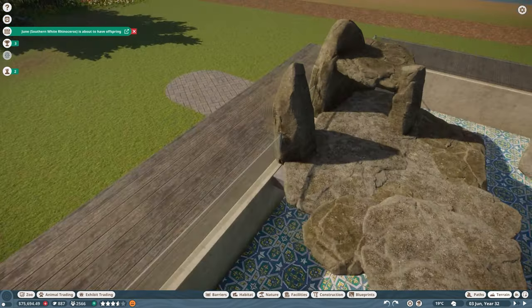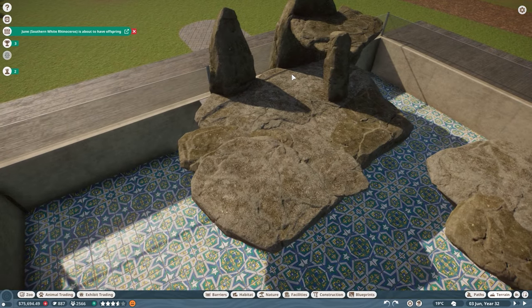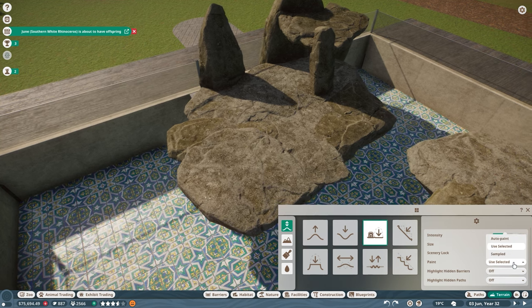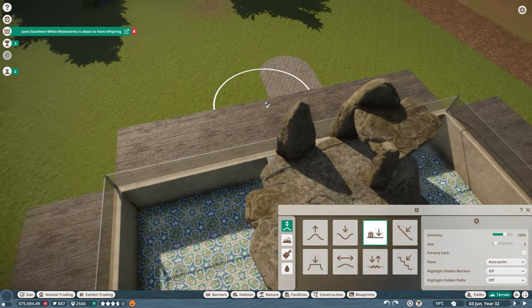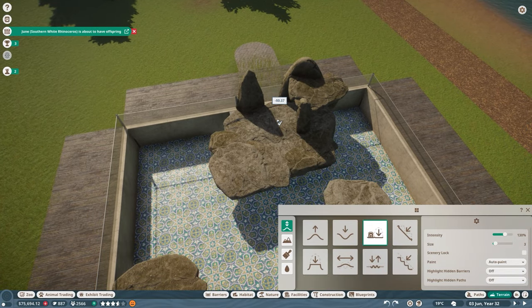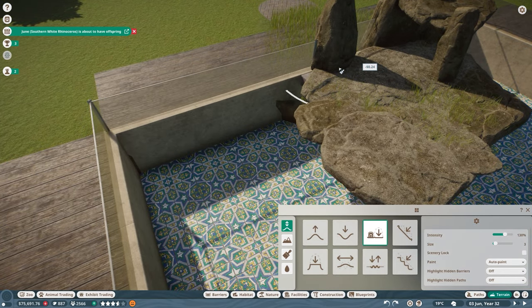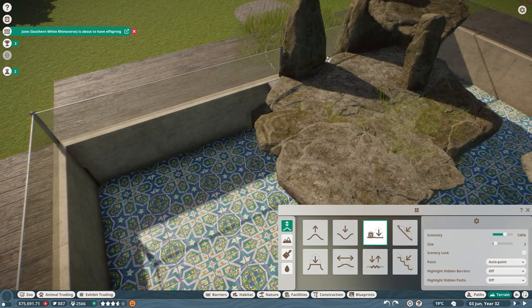So the only thing we need to fix now is we need to bring land in here. So this is that, and we can say not use selected. Let's say auto paint. 3 meters is fine. I'm going to paint this thing all the way inwards here. So this is going to be land, the only land we have. So that is all fine. Hopefully that's enough for the gate to sit. And hopefully it's high enough for the water. Definitely is something we need to consider.